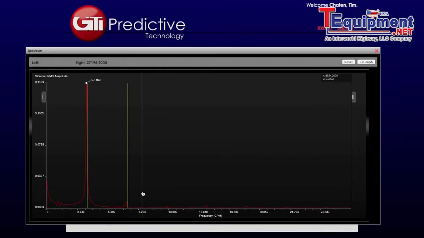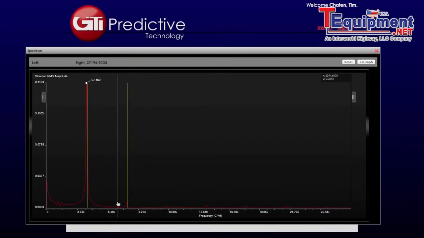So it is very accurate as far as the degrees that you're capturing here on your iPad, and then viewing it on this web application. Now, this cursor, besides marking the amplitude on the chart here, on the spectrum, you'll see when you're on a point that in the top right, you'll also see the X value, the frequency. So currently that's set to 7,182.3. So that is the frequency right there.